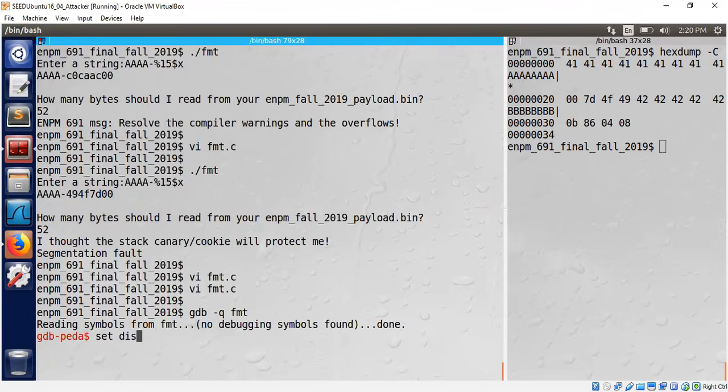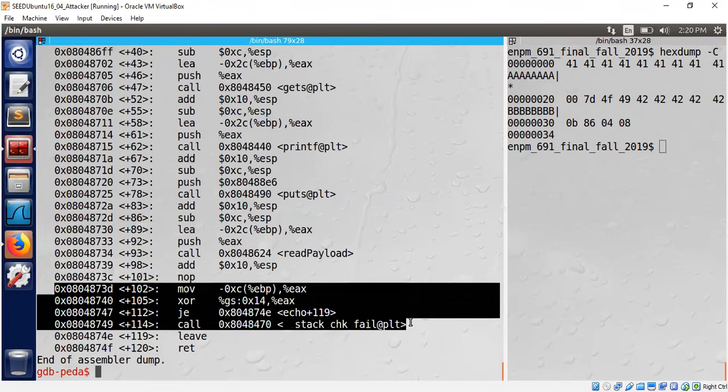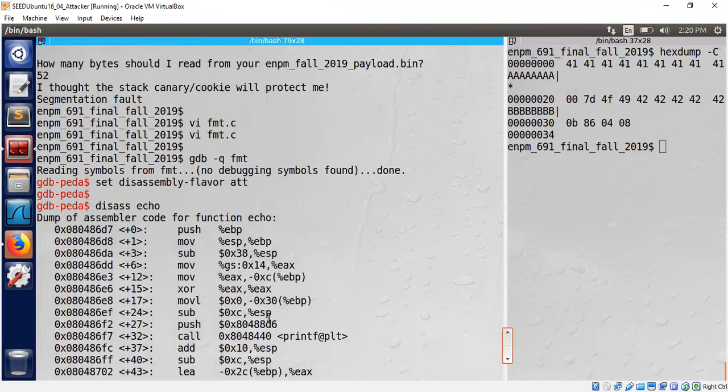What we did is that if we look at the last few lines of the echo function, these 4 lines are interesting. EBP minus C, if you remember, was the original stack canary value placed at runtime because of this statement, right?